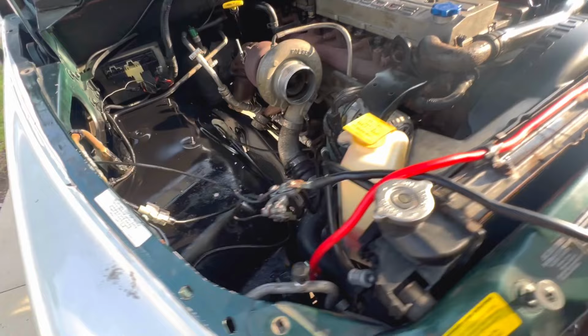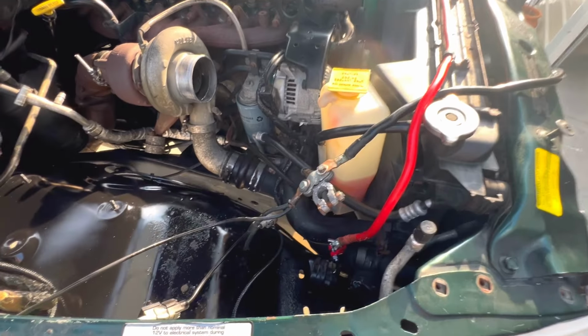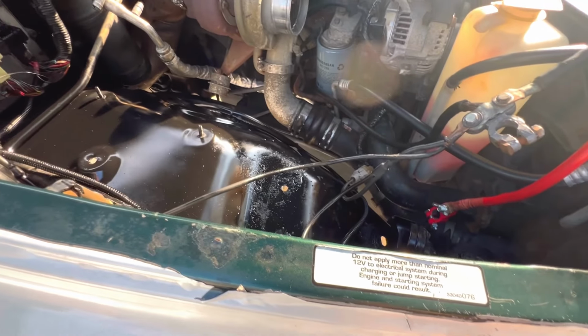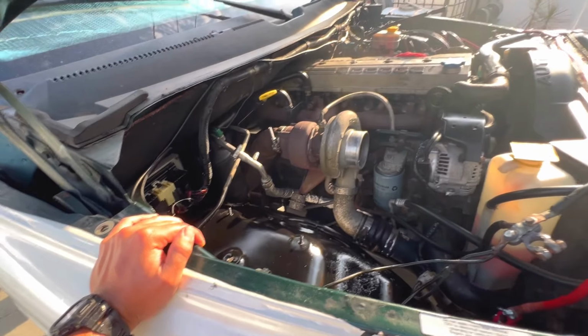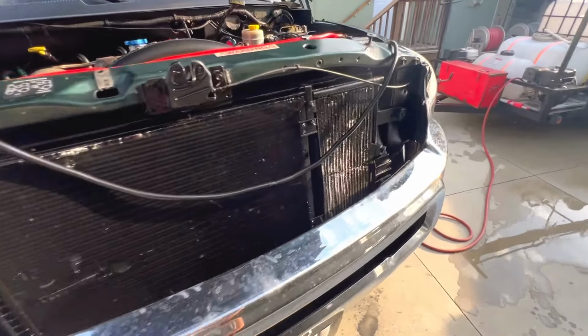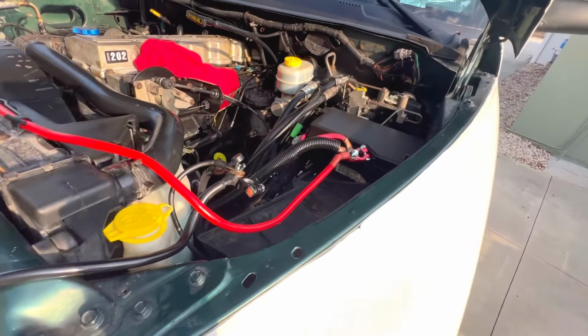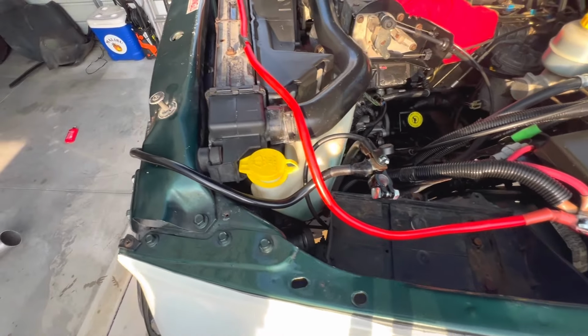So I did pretty much everything. And I did all the battery cables and everything. I even did the boot down there. Everything has been moisturized. I did the heater hoses and whatnot, the dipsticks. Yeah, everything has been nicely wiped down, nice and fresh, nice and clean.